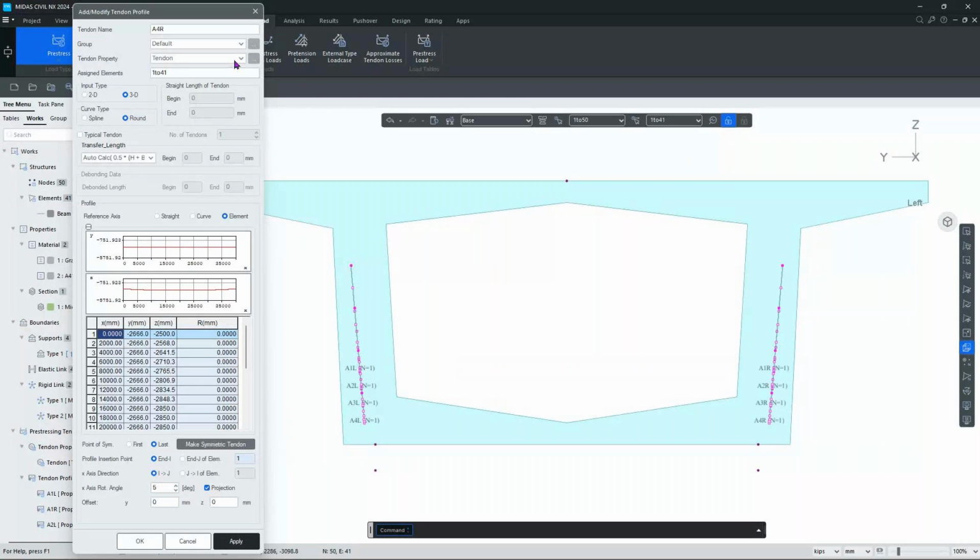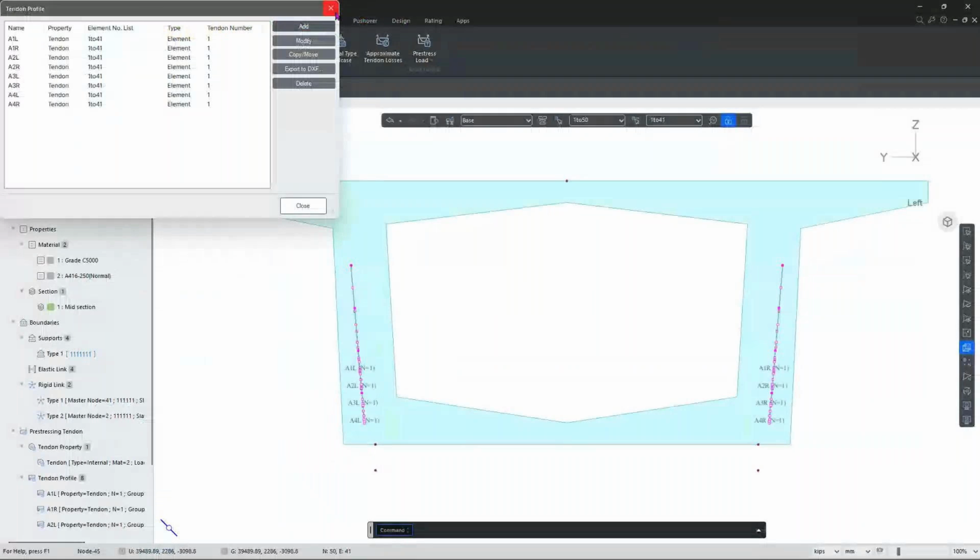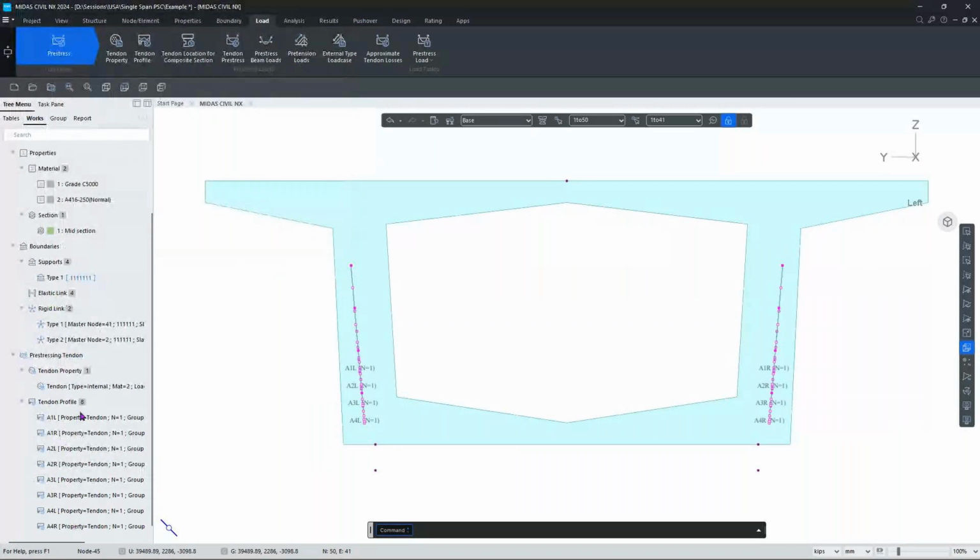So in this way, all my 8 tendons are now defined, and you can see that all the 8 tendon data is now visible in this particular tree diagram as well.